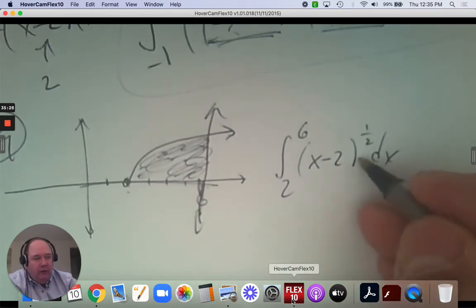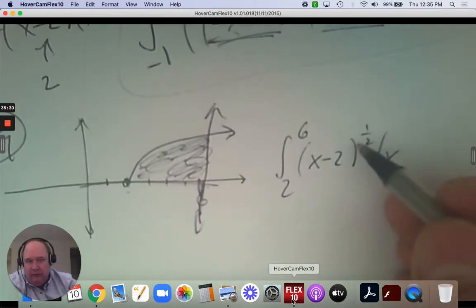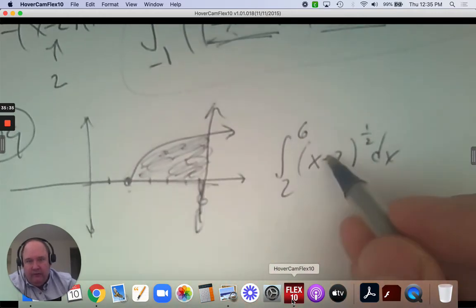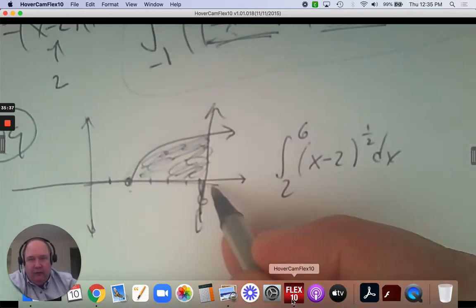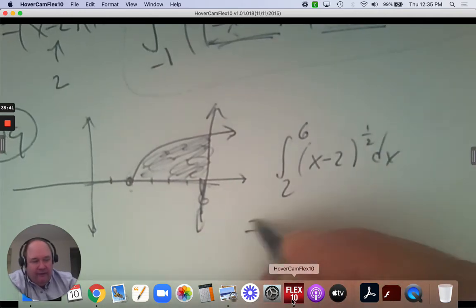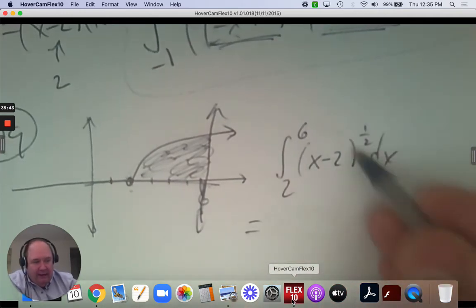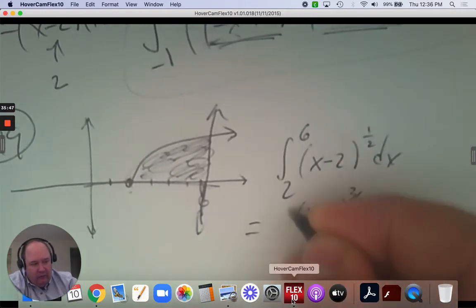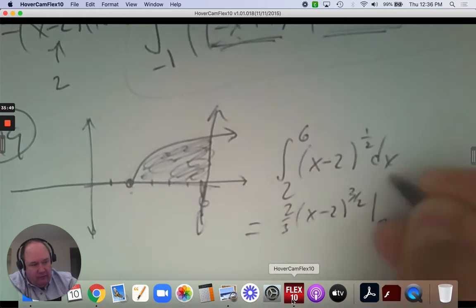And normally you would go subtract bottom, but the bottom is 0. So it's just this. What's the area under the curve with the x-axis? And it's bounded by 2 to 6. And it's just that function. I wrote it calculus friendly. To find this area, you add 1 to the exponent. That's 3. And then the reciprocal. And then it's from 2 to 6.